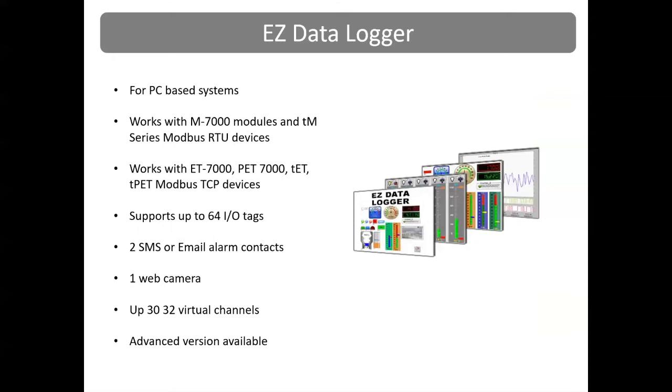Easy Data Logger is a Windows-based program, so it works on Windows systems, and you can use it with Modbus RTU devices. If you have one of our ICP DAS Modbus devices in the network, it also works with other vendors' Modbus devices. The free version supports up to 64 IO tags. We offer an advanced version that supports up to 1024.